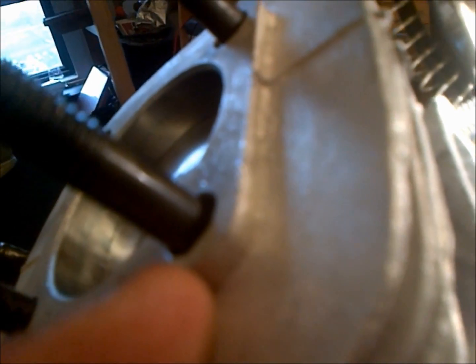I'll turn it over here, bring it to top dead center. Oop, a little bit past. Right there is pretty close. You can see now that when we look in here, after that's been cut out, that part of the piston doesn't show. So you can see there it is, and then we can get it to rotate, and there's top dead center. So you can see that would be covering the intake port. So I went ahead and ground that out. I marked it with a Sharpie and then cut it out.